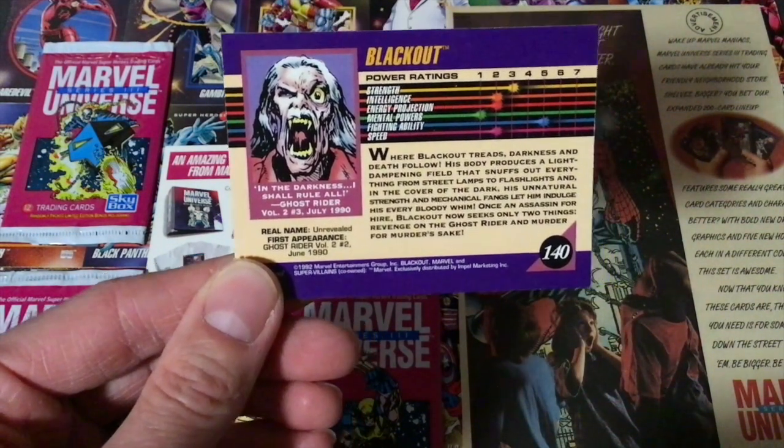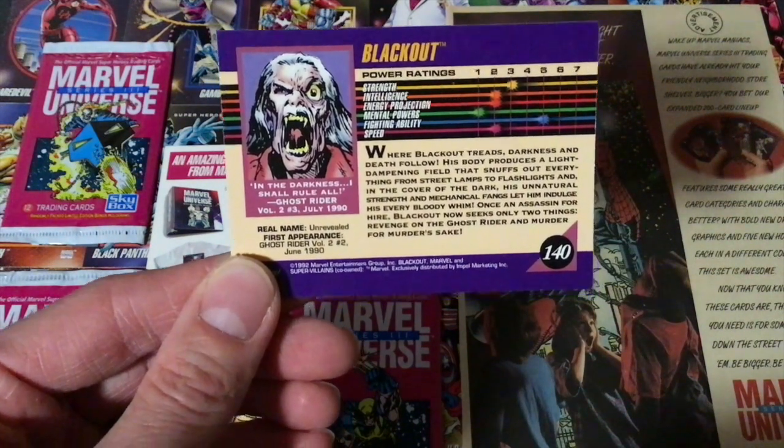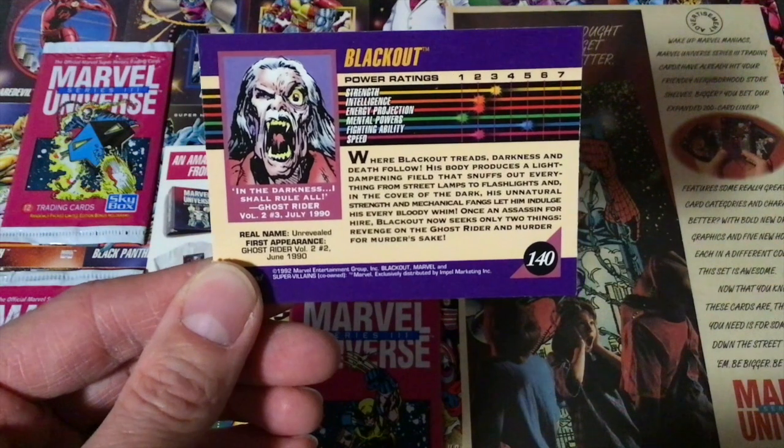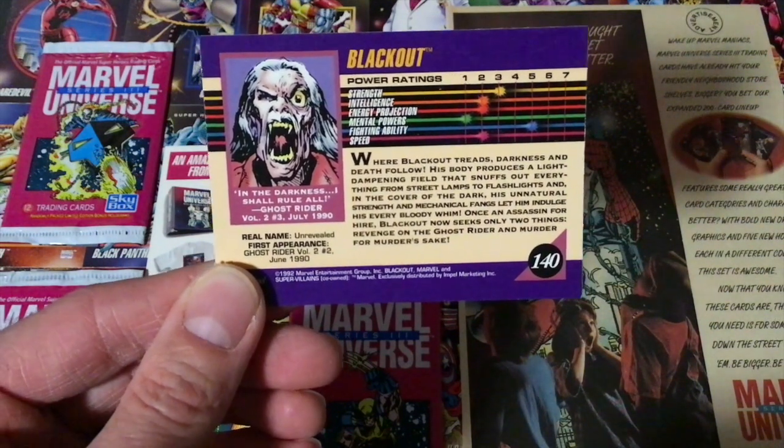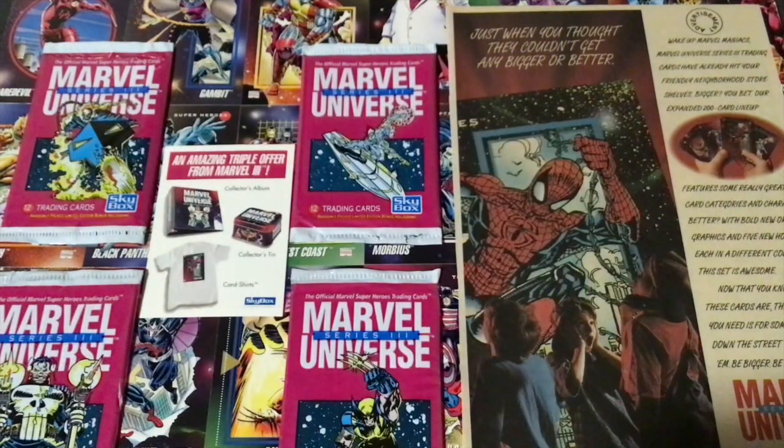And the fighting ability, again, so Blackout's a good fighter, eh? Let's see, Blackout now seeks only two things, revenge on the Ghost Rider and murder for murder's sake. That's kind of what all the villains are about, right? Let's just do some murder.